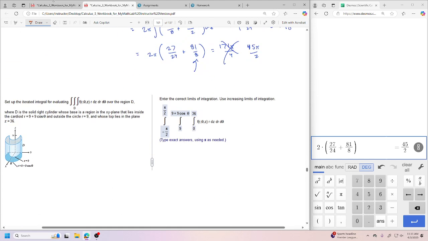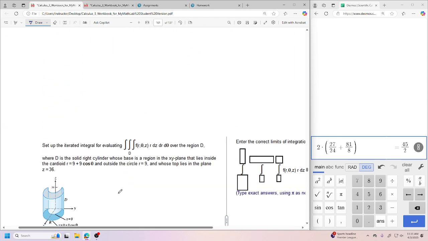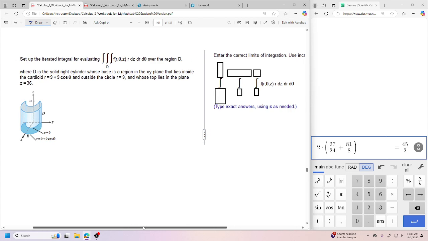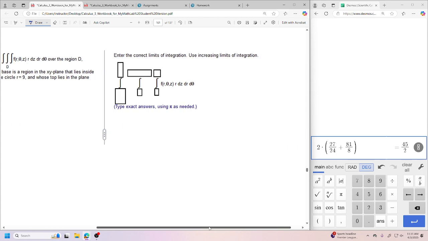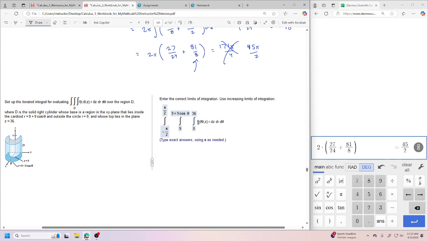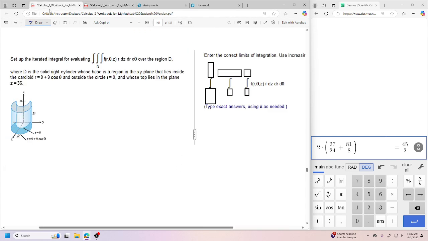Oh yeah, let's not look at the answer. Yeah, it looks like a little moon shape. Little moon shape there. Are we only getting just what the limits are? Yeah. So let me check back. That's it. They just want to say set it up. Okay. I think we can do the setup. I don't want to have to integrate this thing.